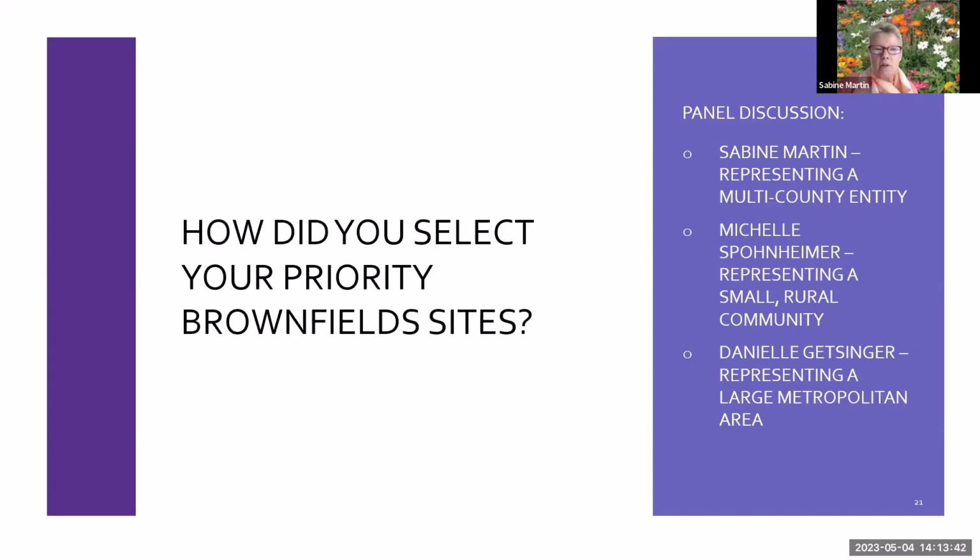Yeah, and a lot of communities, especially smaller and rural communities, have blight studies. I would recommend looking at those to see what properties are listed. As you said, Danielle, sometimes the properties are actually named, with street address and everything. And again, there are still a lot of communities out there who don't know what a brownfield site is, but they know what a blighted site is. And usually that's the same.